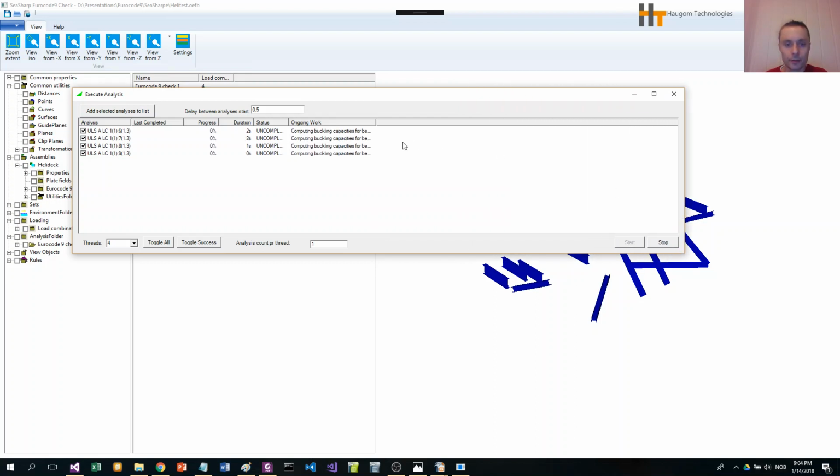And the first thing the program now does is that it computes the buckling capacities of these beams. And it then uses a non-linear finite element solver to compute the buckling capacity. And in this process, it needs to check several directions of imperfections, as well as a positive and a negative direction of the applied bending moment to find a critical moment for buckling capacities. So this process, all in all, can take quite some time.